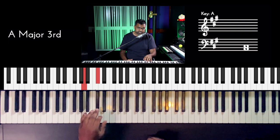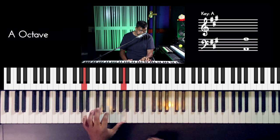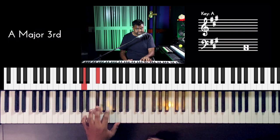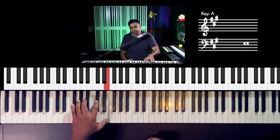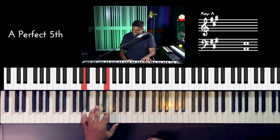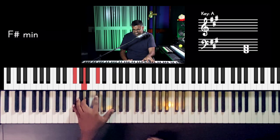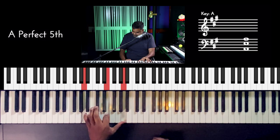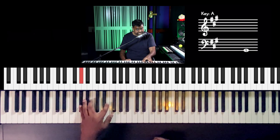Not ting ting ting, which you could also do, by the way, but in the notation I've developed this. Now you may want to consider a metronome if you are good with it. If not, just go by the feel of your body. If you're comfortable with this, you're playing it well.